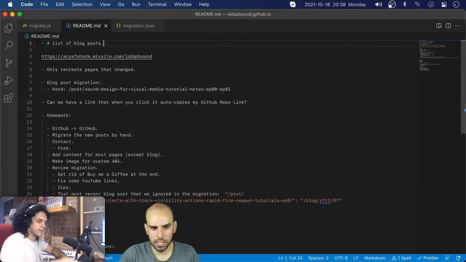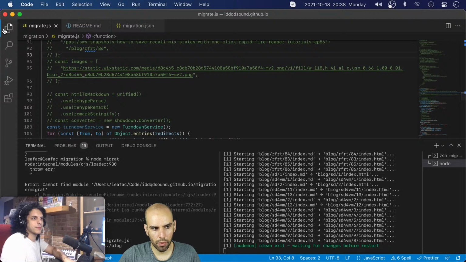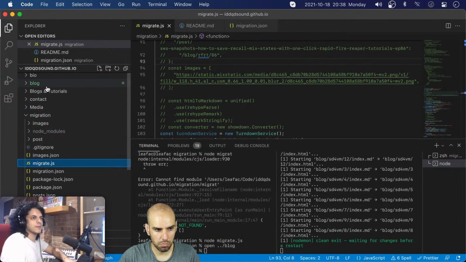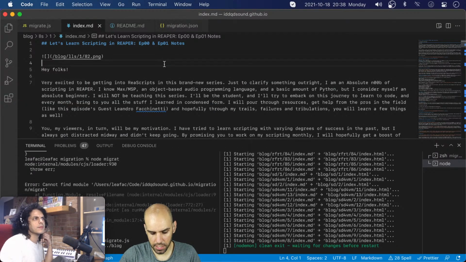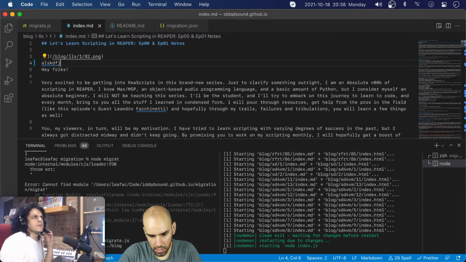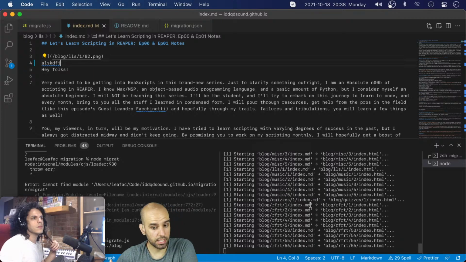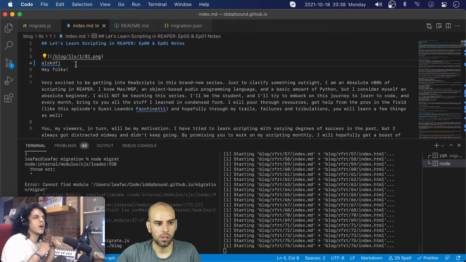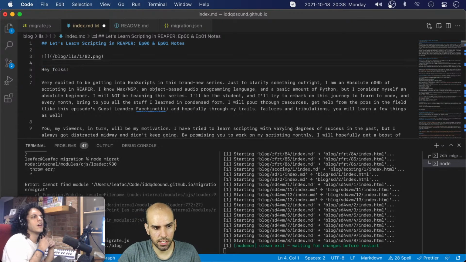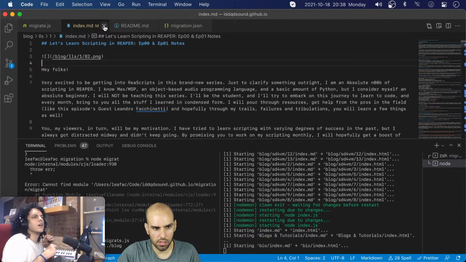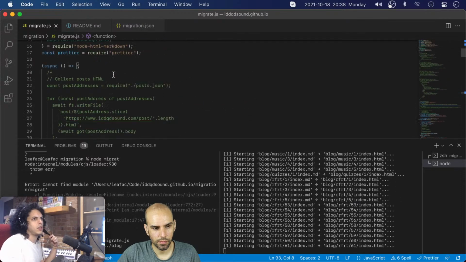And in fact, there may be something else that we may want to do first. You see how when I change anything, let me go to maybe one blog post, and then I save this. Maybe I write something here and I save that. It's going to regenerate all the HTML for all the pages unnecessarily because they didn't change. So I would like to fix this first: only create the HTML for the files that have been modified. How about that?